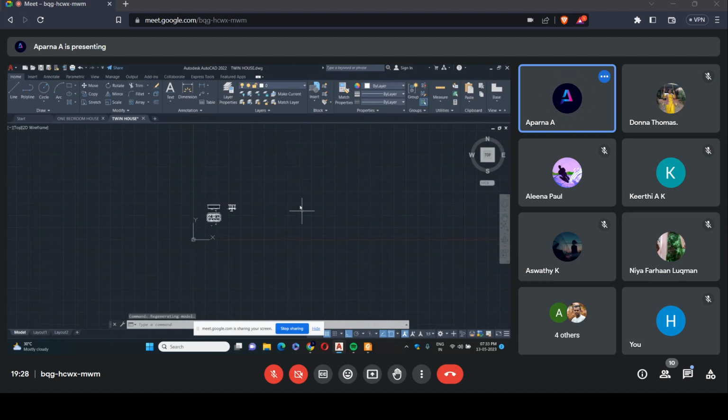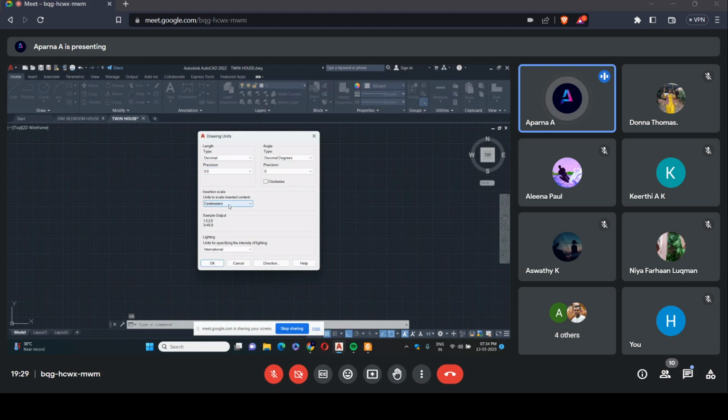So let's draw here. So the last drawing we use the units as millimeters. So this we can use as centimeters so that you'll get an idea. It's actually a bit confusing, but once you understand the difference, it's very easy. So we can use centimeter unit for this drawing. So that I need to set my units. UN enter, position to 0, and the scale, the unit is set to centimeters. Okay.